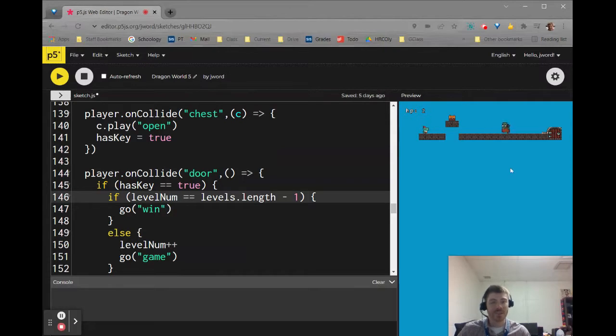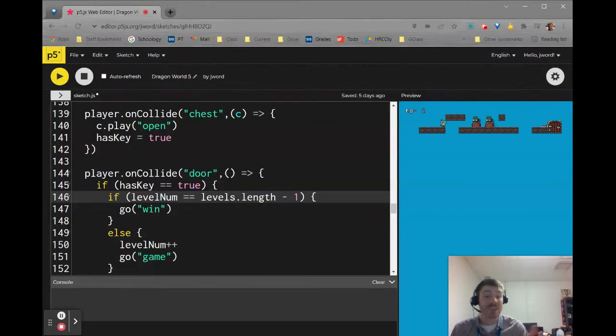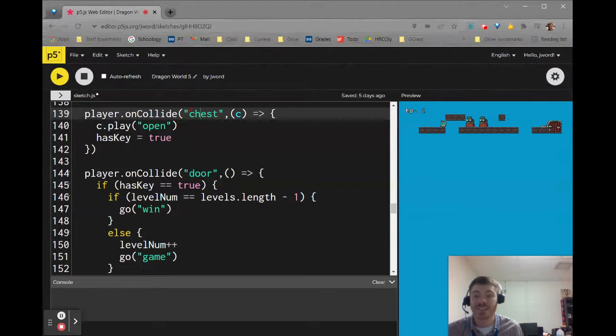All right, it's going to be a little hard for me to test the opposite, but now that I've opened the chest, then I'm able to go on to that level. And all I have to do on level 2 is just add a chest in there. Because all of this stuff is still true. It's going to have a tag of chest.